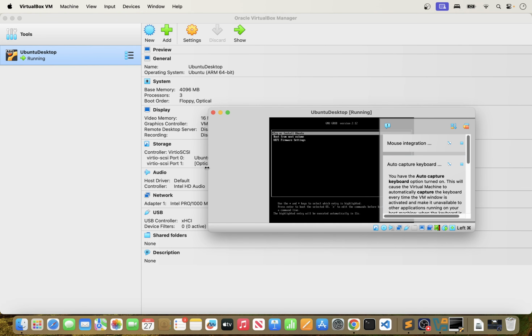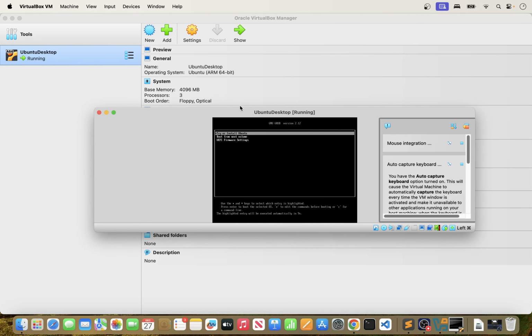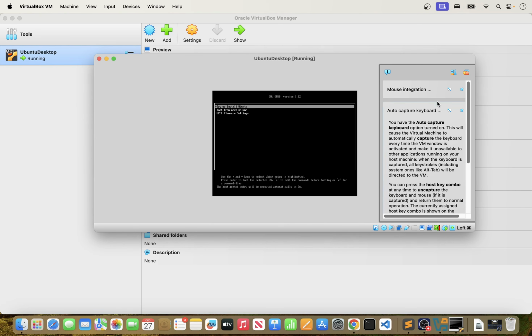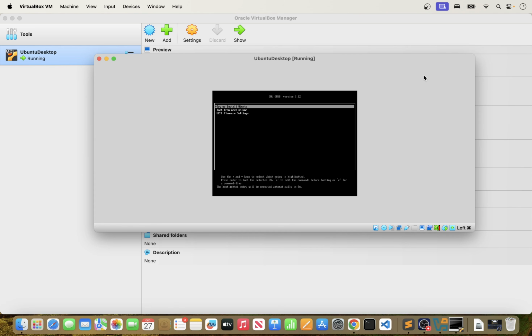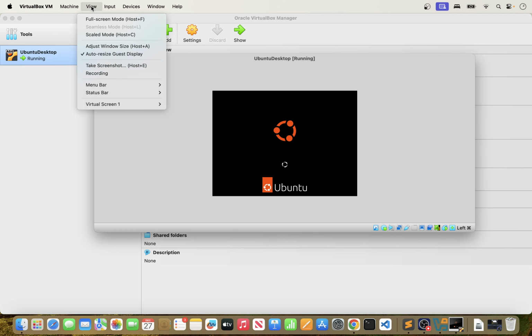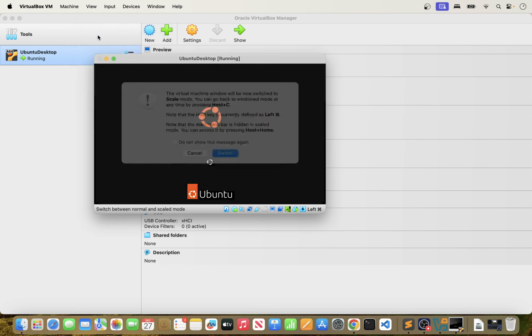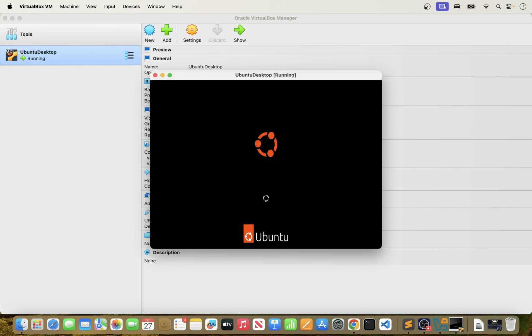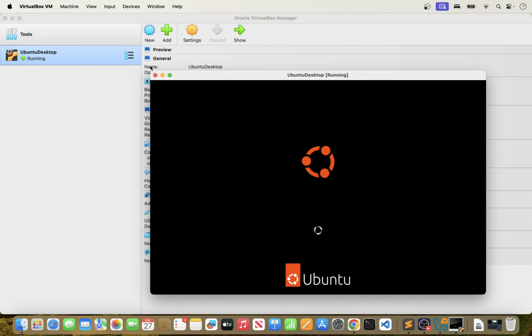Let's actually increase this like this so that we can see this properly. I just want to click this out. Okay, and as you can see, this one somehow is still small, so we can do 2 things. We can actually go up here and do the scaled mode. If you're on Mac, switch here, and we can just resize this.